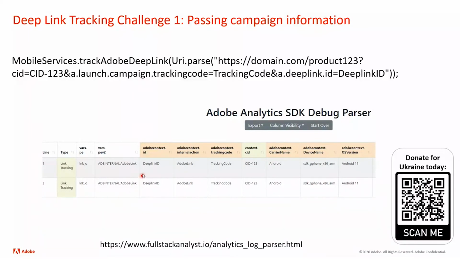The link tracking event name is going to be Adobe Link, which is a funny name again, but it's just how Adobe calls it. And then you can see that all the different Adobe parameters like ID, internal action or tracking code are all going to be attached to that event. And what you can actually see, and this is undocumented, so people might be surprised by this, is that you're going to get all the different custom URL parameters also as context variables. It's just going to add that, and you're suddenly going to end up with a context variable called CID in this case, just because it's been present on that link.